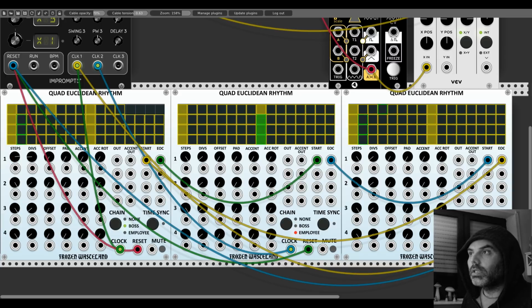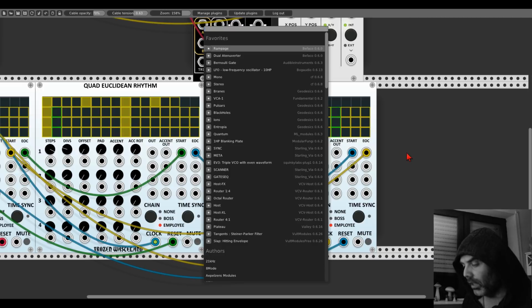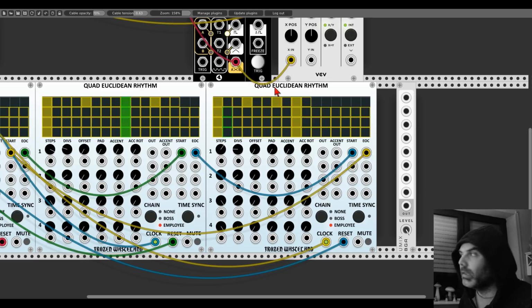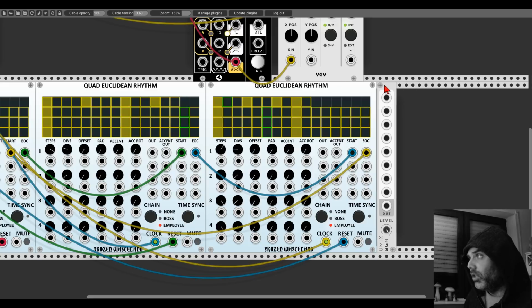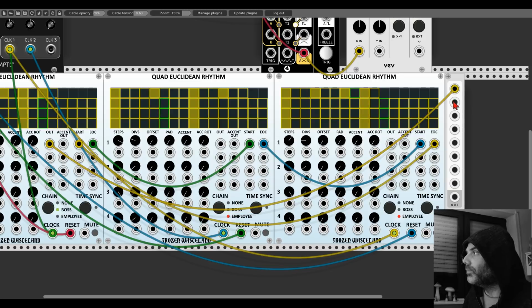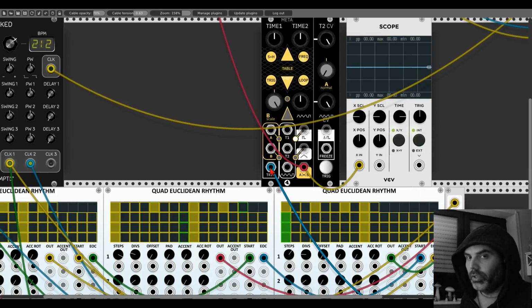Let's start changing the sequence here. Let's make something like this. Maybe something like this will run quicker, and maybe here a shorter one. And now we need somehow to combine them, so we can use Umix from Bog Audio, just a Unity mixer. Anyway, they will not play together, so it's not really mixing them. It's just combining them, let's say, to send them to the same output. So we'll take the outputs from the sequencers from the first row to Unity or Umix, and from there let's trigger the voice.